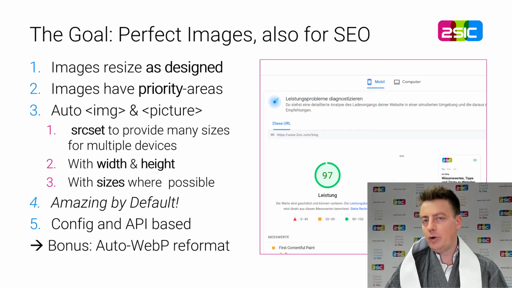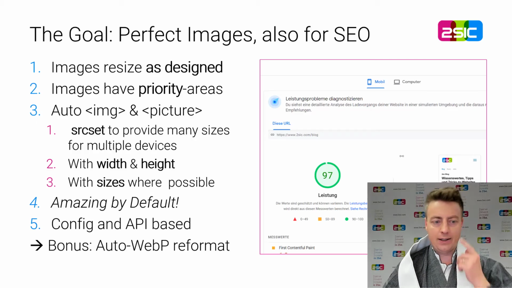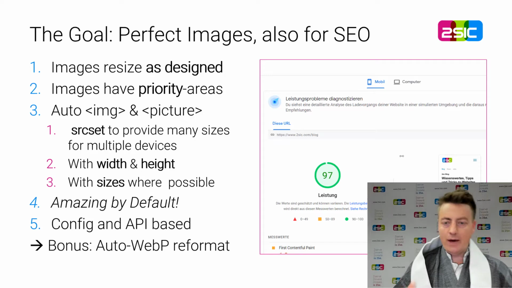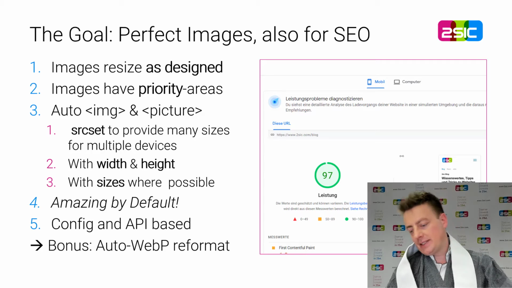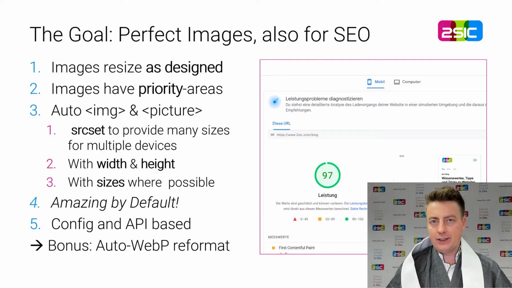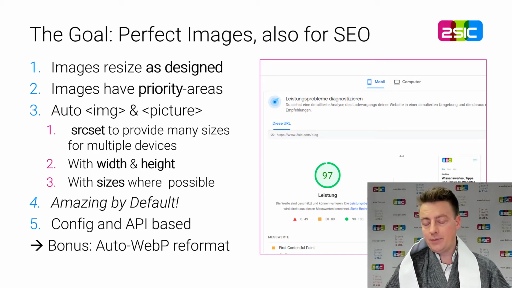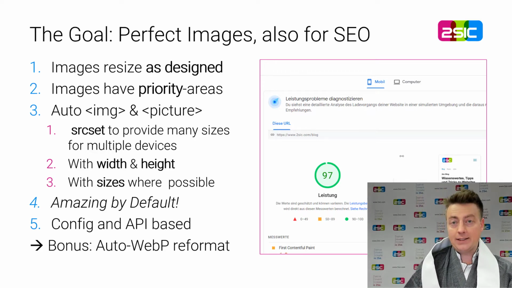I'm going to show you some code in a moment, but let me show you this. No, I'll show it to you in a second. We have a system to automatically generate image and picture tags in a way where it will tell the browser that I have 7 different sizes for this, for example, and it will also do a lot of other optimizations, like set the width and height of the image, because that's very important for page speed, because as a mobile device, for example, wants to render the page, the sooner it has an idea of how big the picture is going to be, the faster it's going to react.